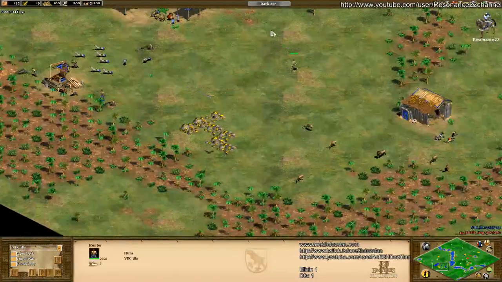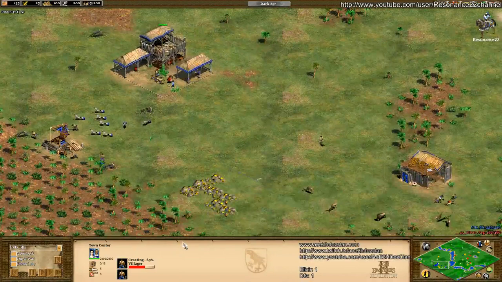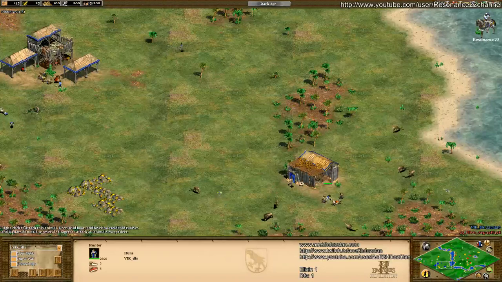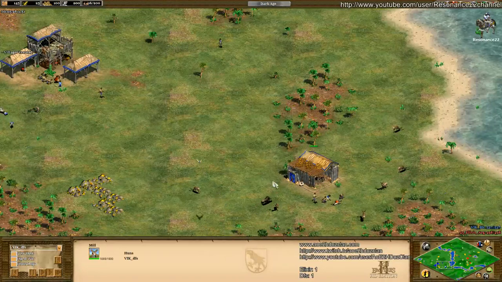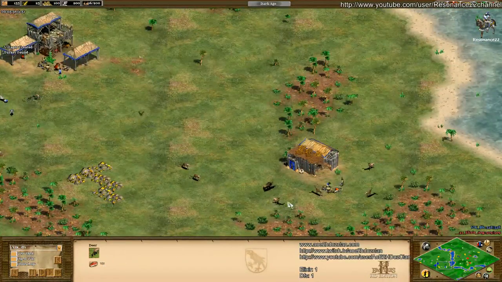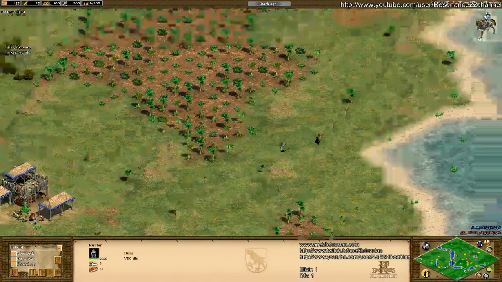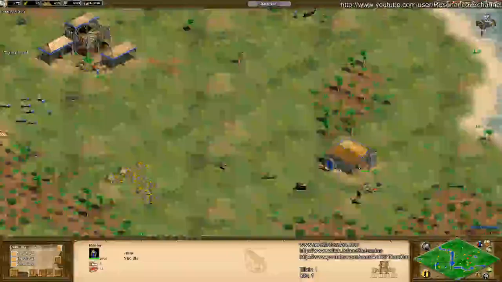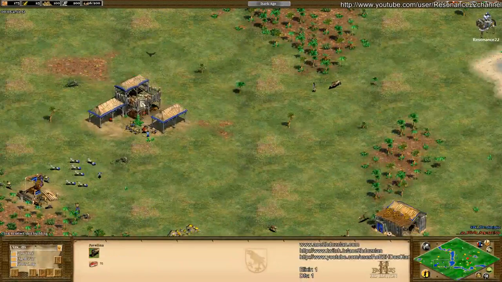Standard 4 villagers on deer here. The point of 4 villagers on deer is so that you can ensure that by the time the deer runs out of food, all 4 of your villagers will drop that off, and then they don't need to run back to the deer. The deer will be completely out of food. But if you have 3 on deer, there'll be like 10 food left when all the villagers will have to drop it off. And that is a problem, because then they have to do more walking, and it's a little less efficient.